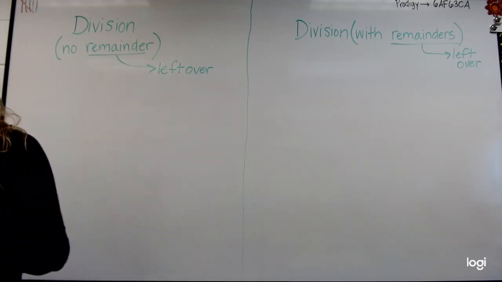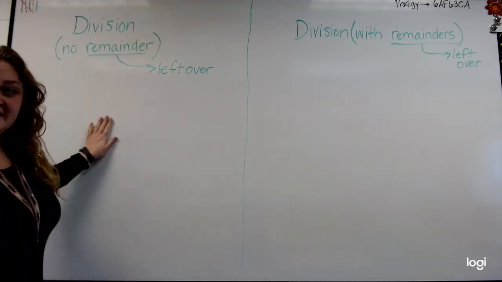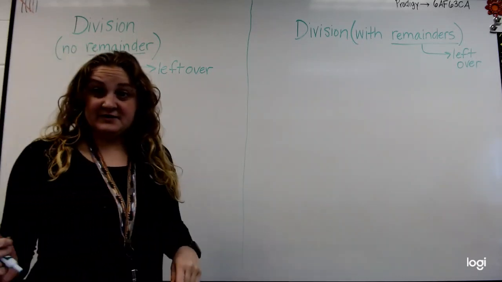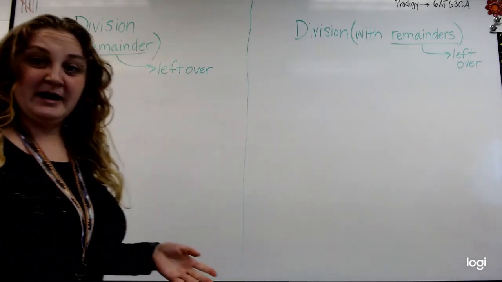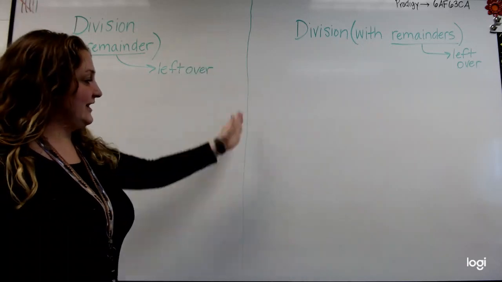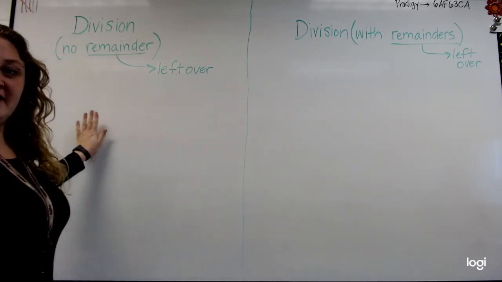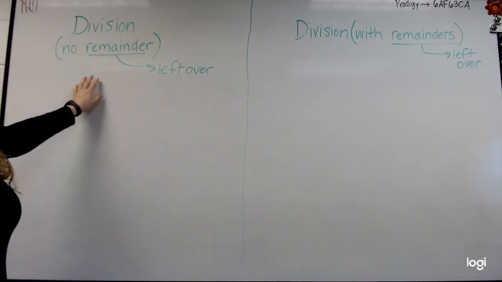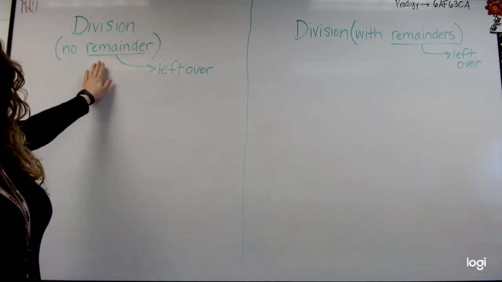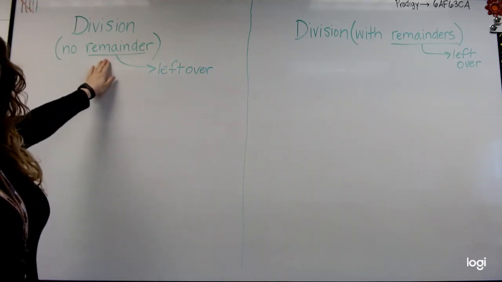All right. So on this side of my board, hopefully you all have your whiteboards. And if you want to get your board prepared like mine, you don't need to write all of this, but draw a line down the middle. And on the left side of our board, we're going to practice division with no remainders, okay? And after I show you a few, you will understand what a remainder is.